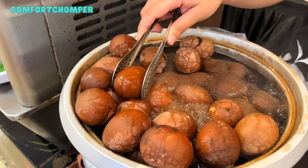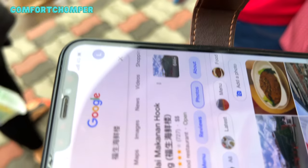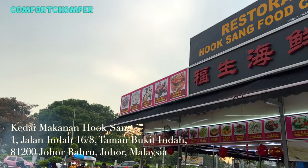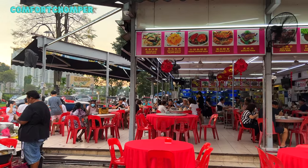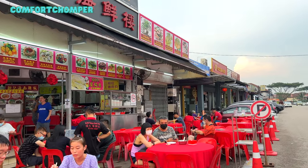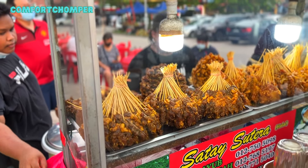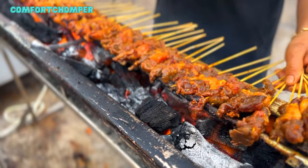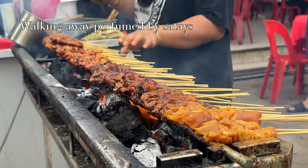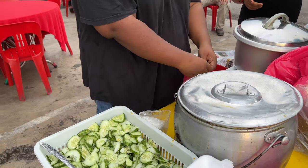I also got a couple more snacks — some tea eggs braised in herbs. As it was about dinner time, we went to a popular seafood restaurant nearby called Kedai Makanan Coksang. Live seafood restaurants are very common here, with both alfresco seating and air-conditioned seating available. Outside the restaurant there is also an awesome looking satay stall where they are grilling chicken, mutton and beef satays with refreshing cucumber condiments and satay sauce. This is a very quintessential Malaysian street food you have to try.